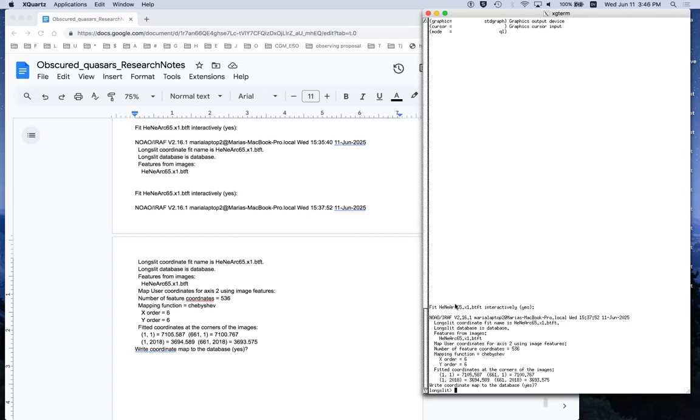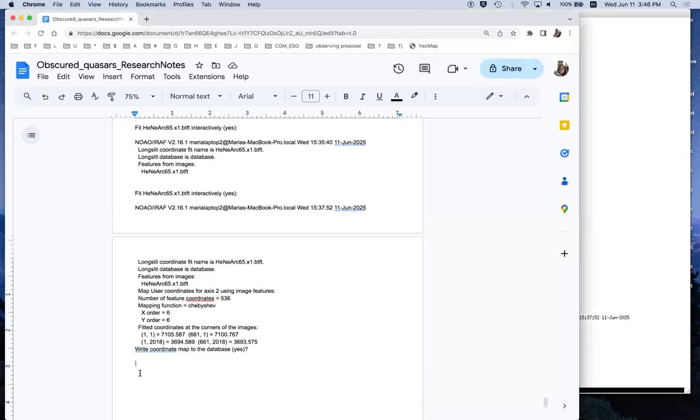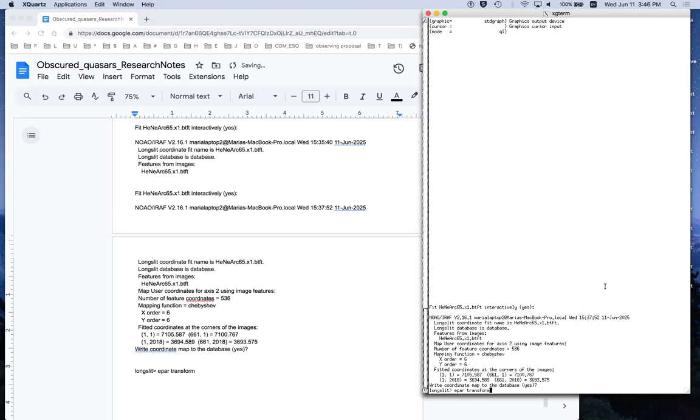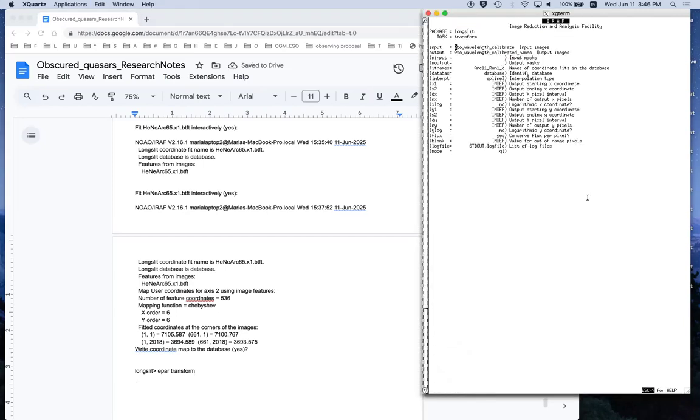Now we are going to do the transform on the arc frame. So you do EPAR transform. Enter.